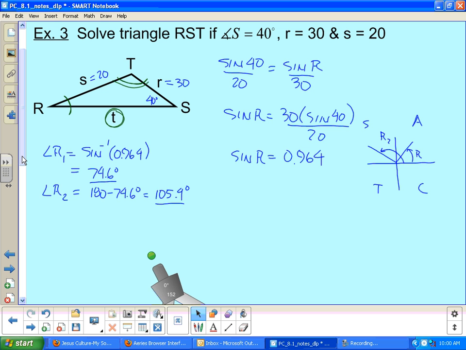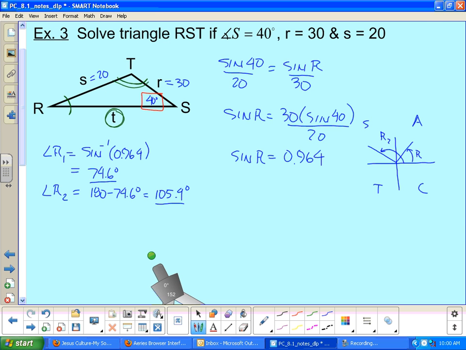There are 2 methods by which I determine the number of answers for a side-side-angle situation. I'm going to show you the informal method, and then I will show you the formal method. And you pick which one you want to pick. The informal method I call common sense. It is common sense in this way. You've been given an angle of 40 degrees. All angles of a triangle have to add up to 180.